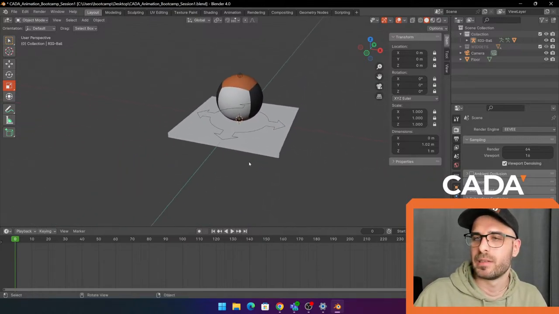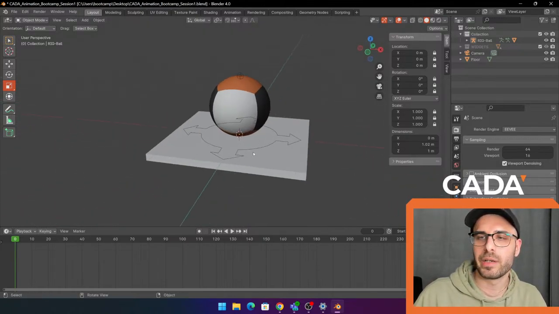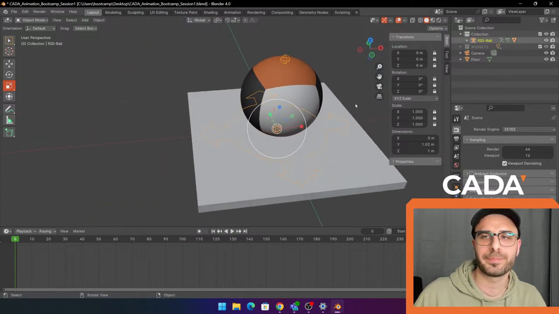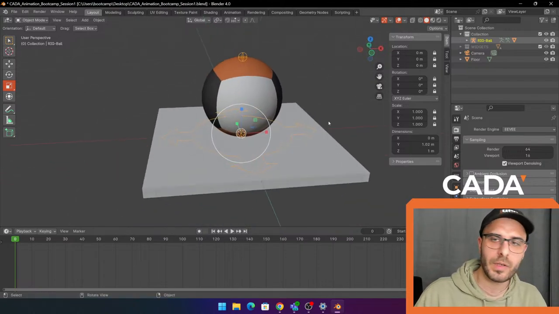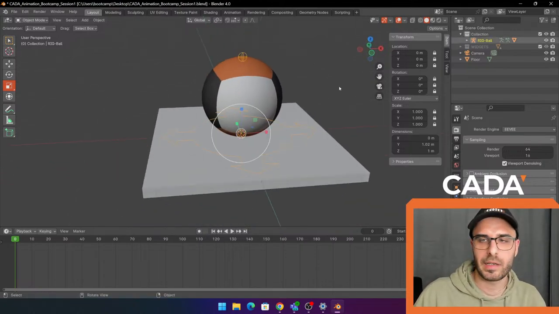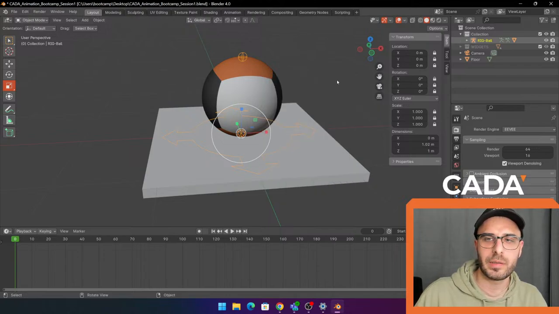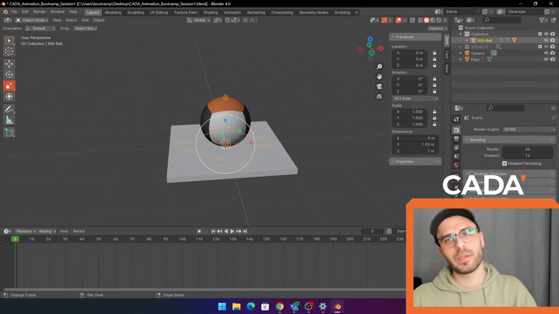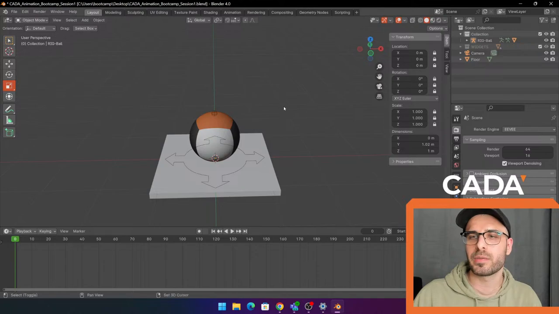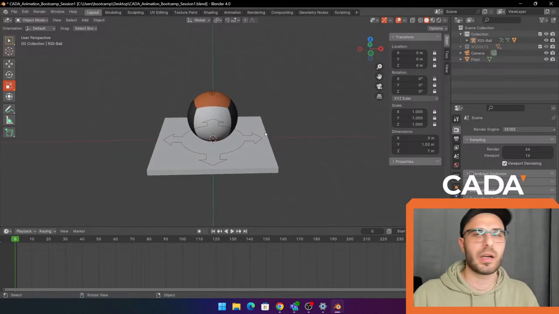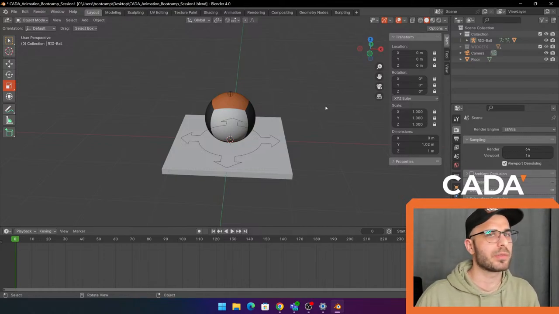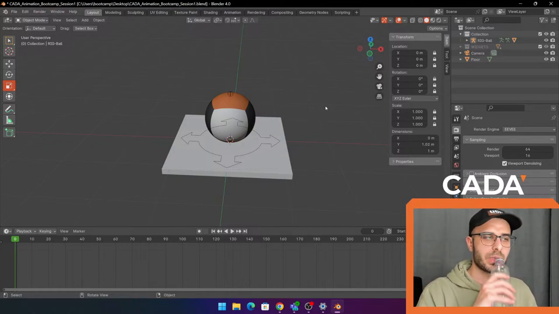Right? So get a little bit familiar with that. You left click to select stuff. Left click, boom, boom, boom. And you click I to insert keyframes. We'll get into that more. Down here is our timeline, and we'll do all the animation there. So let me know if anyone is following along at this point, if stuff is working, and then I'll continue from there, but I'll give people a second to figure out the rotational stuff.